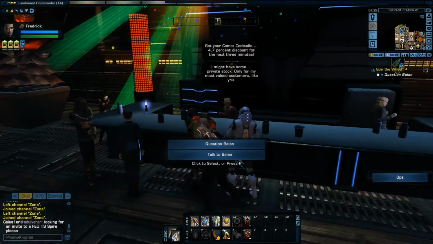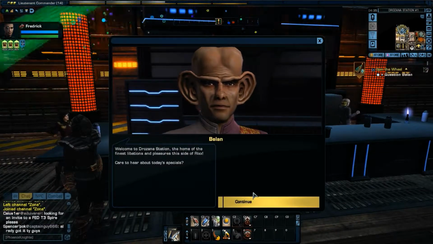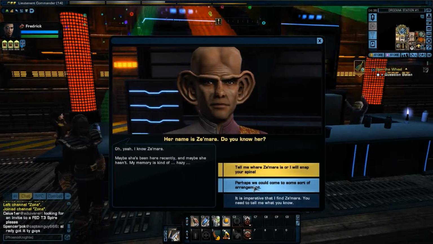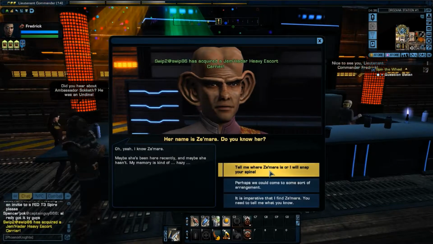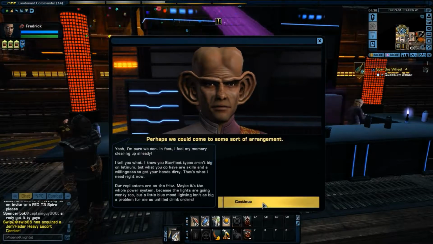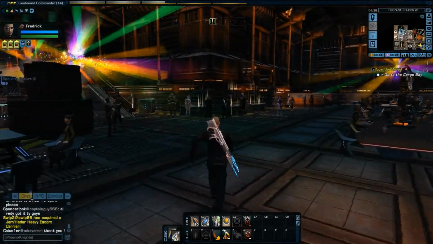Instead of talk, you hit question. Go ahead and hit looking for someone, and hit perhaps we can work out some sort of arrangement. If you tell them to that, you fail and you have to restart the mission, which is more annoying than it is. Otherwise, make a deal and you can start through the mission.